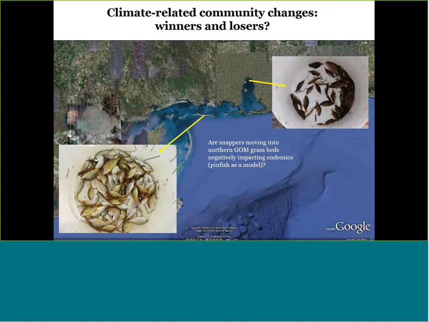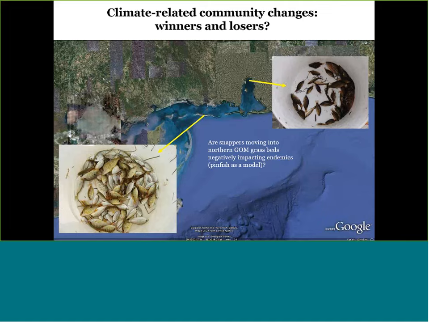So in the lower left, you're seeing a catch from Horn Island in Mississippi. And those fishes in that bucket are all the more yellowish fish, except a couple. I see a couple pigfish. But all those yellowish fish with red kind of fins or snouts, those are all lane snapper. And in Mobile Bay on the upper right, what you see is essentially a few speckled trout, the long, skinny, shinier fish, and then those gray or mangrove snapper. And in those two places, the pinfish are basically absent, which is kind of weird.